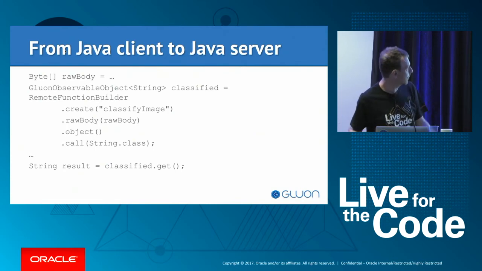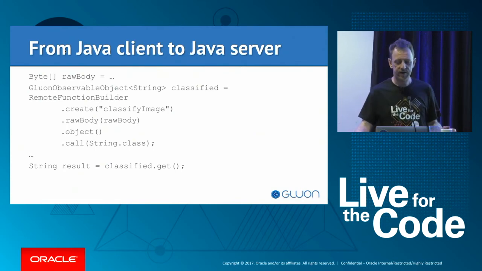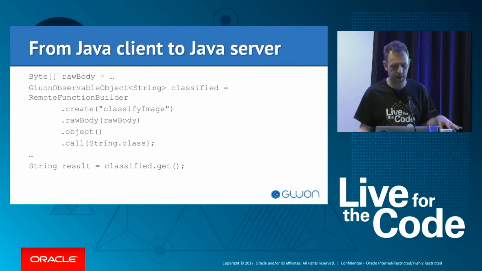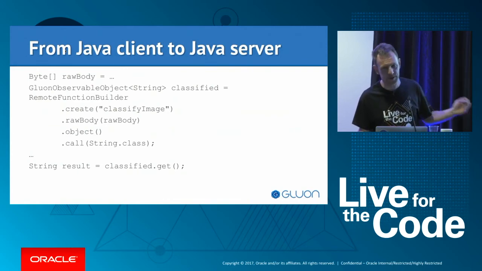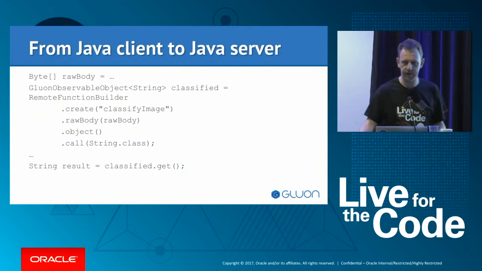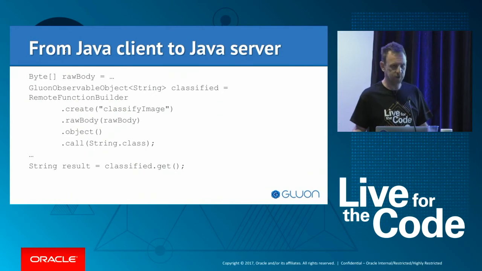How does it work in the code? When we want to classify an image, so we have an image and we want to get a prediction, we are not opening a REST connection to that server that we showed. We could, but we would not be able to properly authenticate because we don't have the credentials. You should not put credentials in a mobile app. You put those at Gluon CloudLink, for example, and CloudLink will see this request and will then call the application with the correct credentials. So what we do on the client is we have this byte array, it should be small bytes. That's a pity with PowerPoint, it always tries to capitalize my declarations.